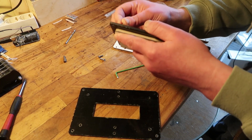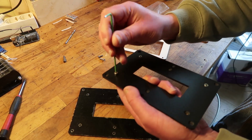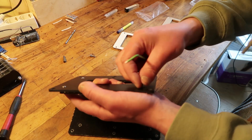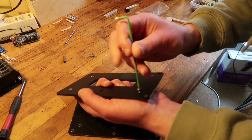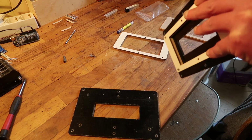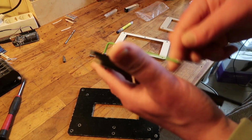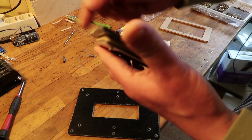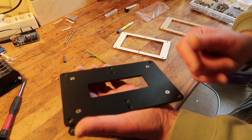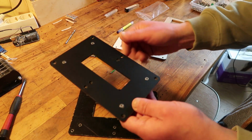So yeah, maybe I'll order some again. Because it would be nice if it fits. I got a whole collection of these stainless steel thingies. It's really nice to have when you're building stuff and you got materials, instead of having to order it all the time like I do right now.